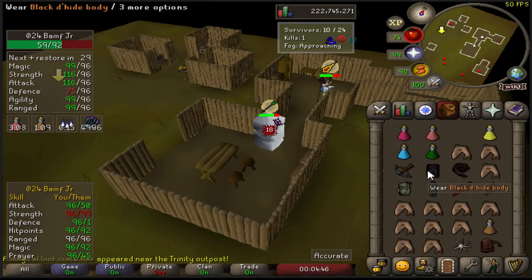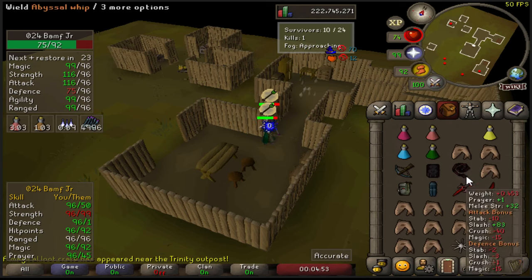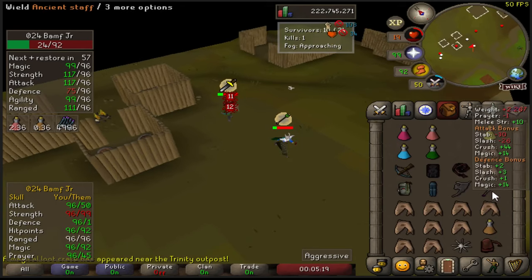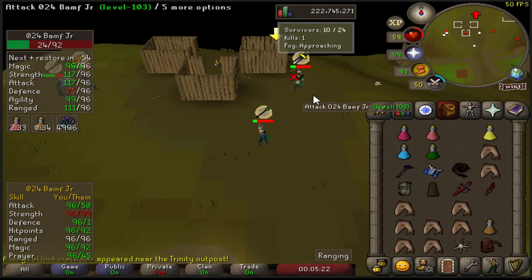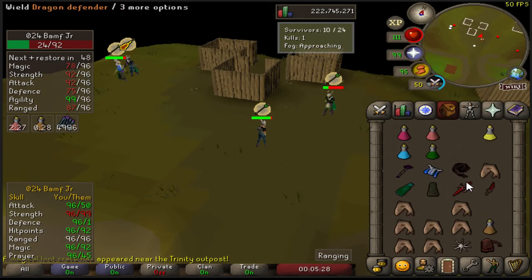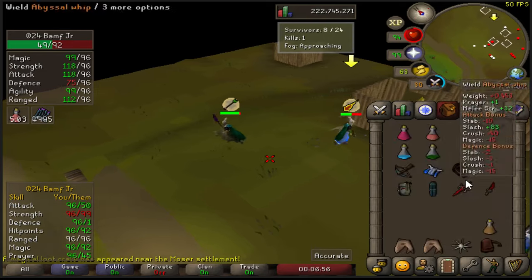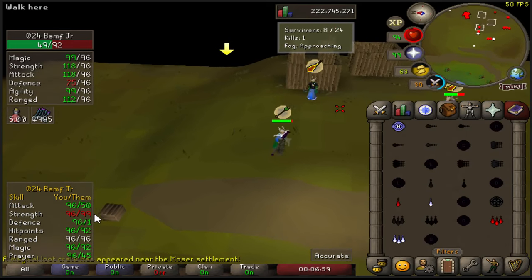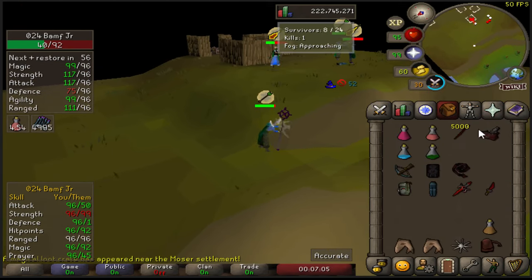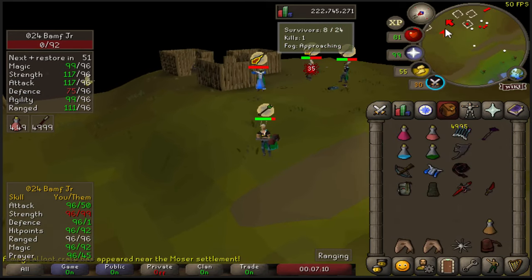He actually froze me. That's a big spec. Could have died there easily. Let's eat up. Blue one more time. Come on. I need a freeze. There's a package here. What the heck is that? Oh my god, a ballista? They just gave me a freaking ballista.